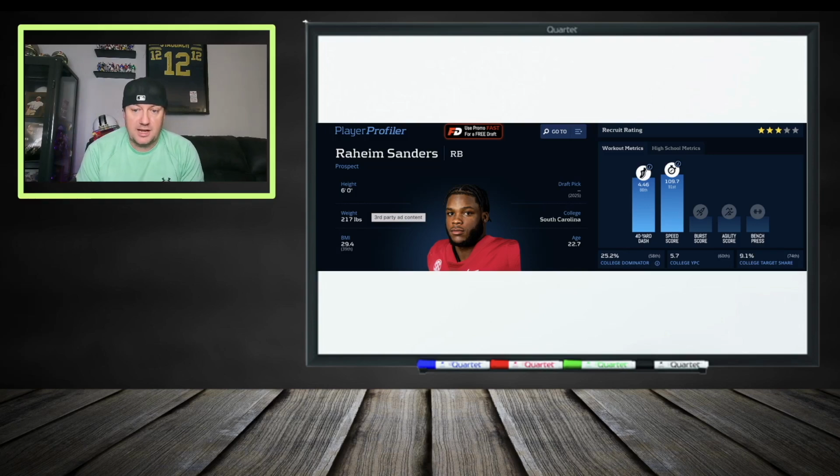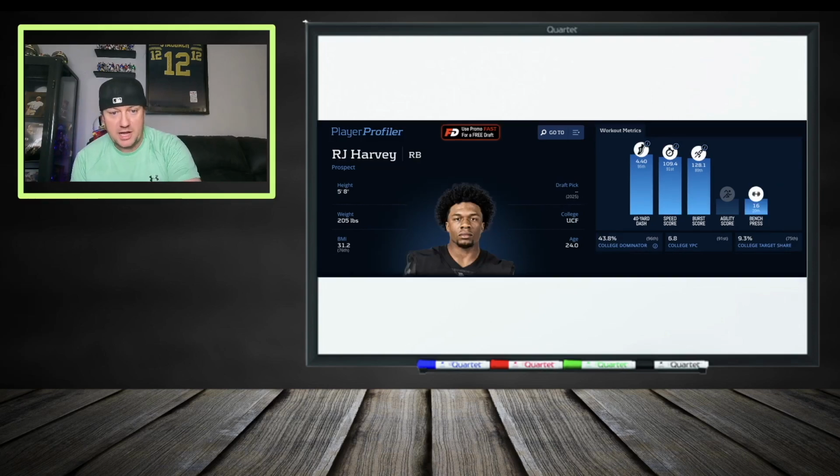We go to South Carolina. We're still productive there. A guy to pay attention to. A guy that you might catch on the cheap that might exceed expectations. He's got a good profile to him. He's a very interesting player in this year's draft that's being overlooked. That could surprise you once we get into training camp.